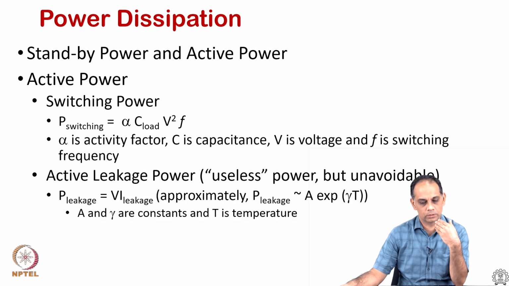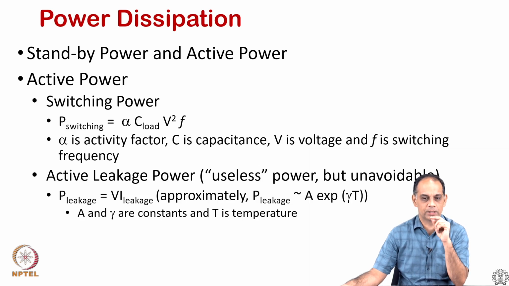So, as the switching operation completes and discharges the capacitance, you dissipate a certain amount of power. The second component is the parasitic power, which is to be avoided but cannot be avoided these days, the so called leakage power. Leakage power is because the source and drain of the processors are so close that a certain amount of current is leaking from the source to drain, even if there is a gate voltage applied to it.